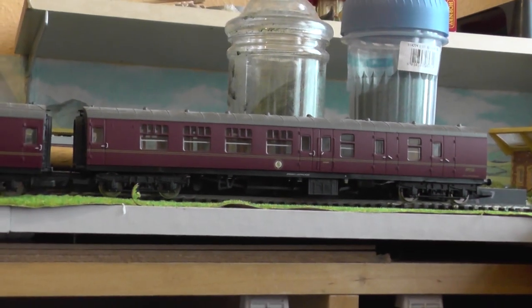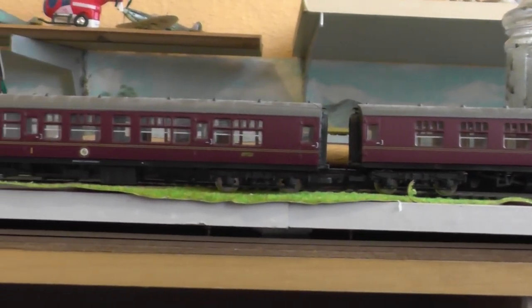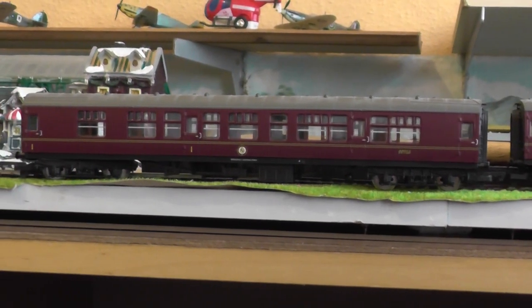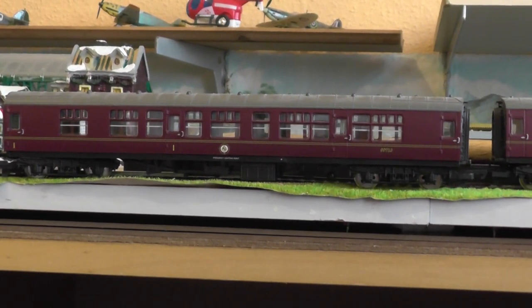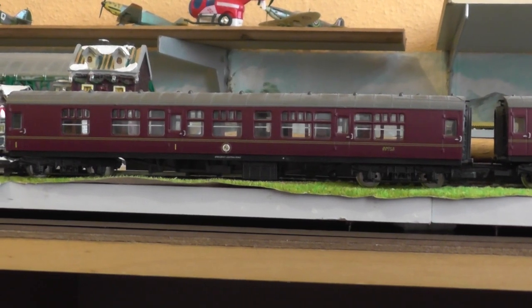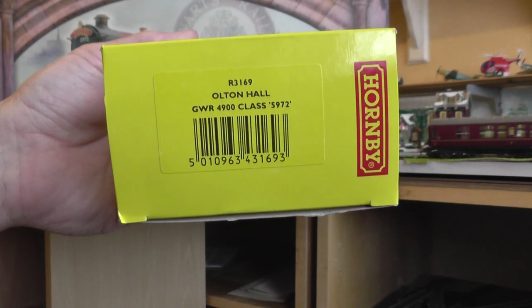This one is a brake third coach, and this one is an ordinary compound coach. Now these two came with the Harry Potter set, as I said. It also came with a track mat as well. I shall show you the locomotive in a second. Now then, this arrived this morning.